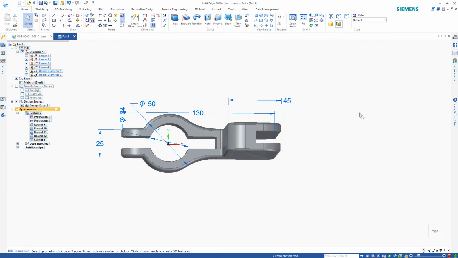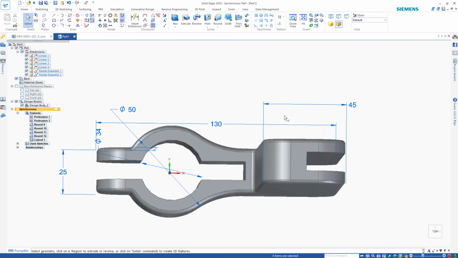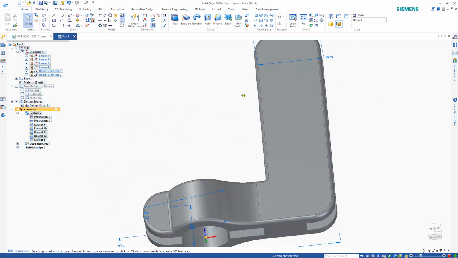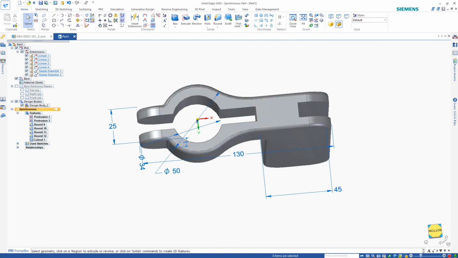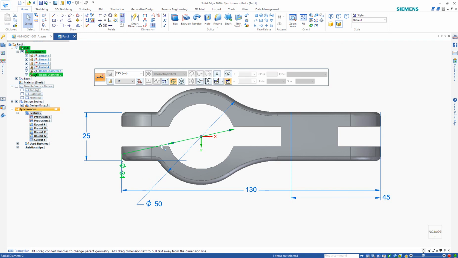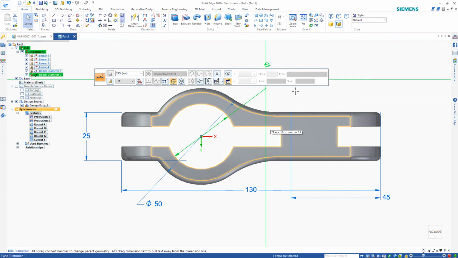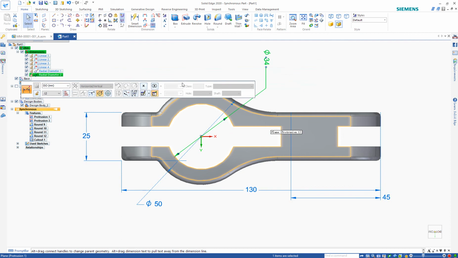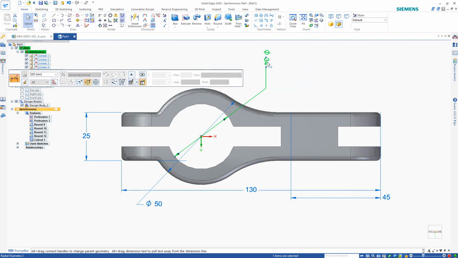Okay, next we're going to add more dimensions onto the model itself. Let's go to bottom view. The first thing we want to do is change the center shaft diameter.